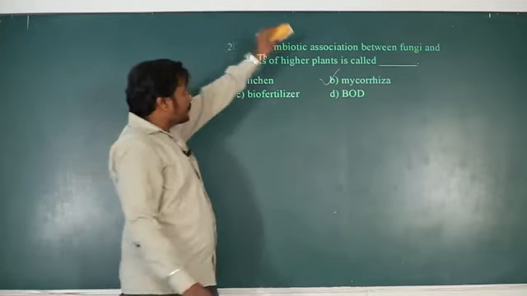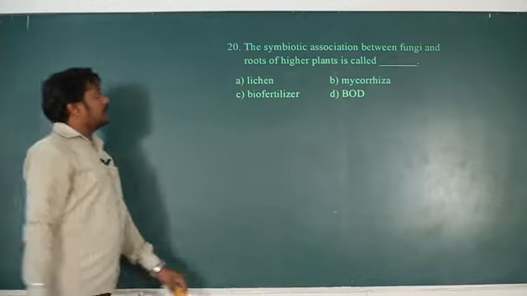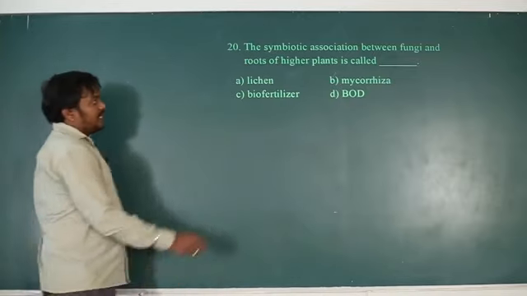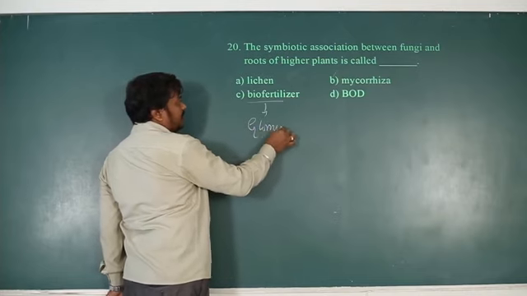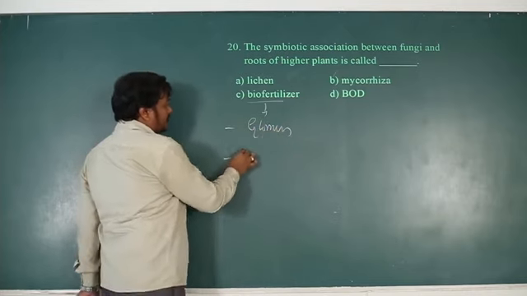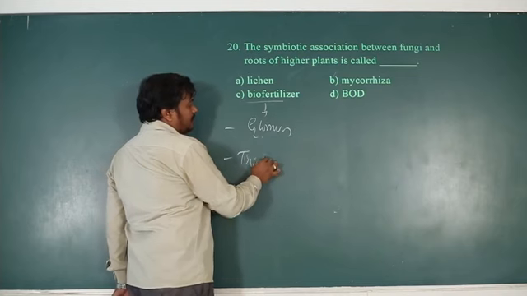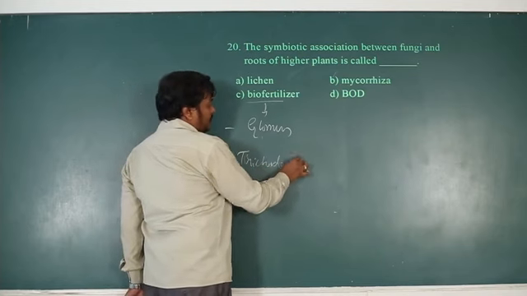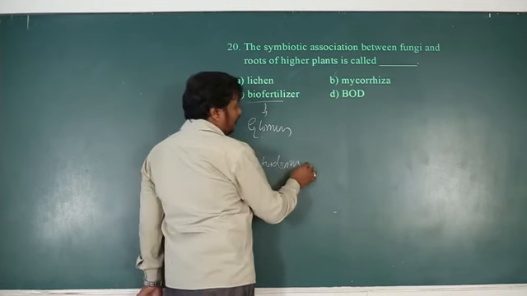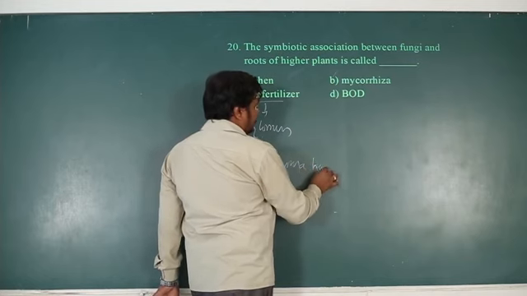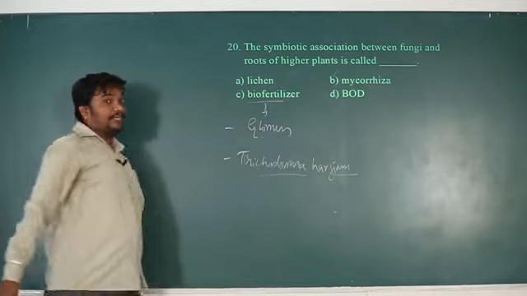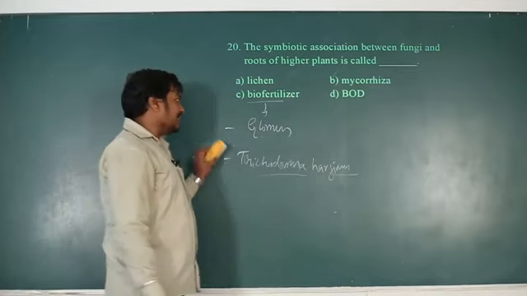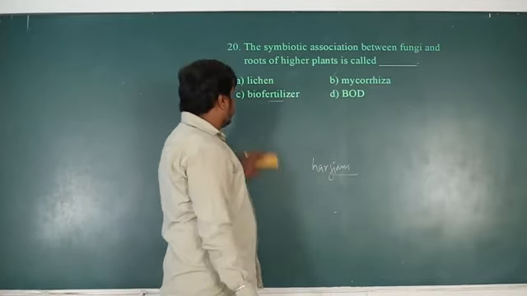So it is mycorrhiza. So for biofertilizer, we can give one example: Glomus. Glomus is one biofertilizer. Okay, and even Trichoderma, not the cyclosporin isolated fungus, Trichoderma polysporum, but Trichoderma harzianum. So it is used as a biofertilizer which increases the soil fertility, in case of fungi.